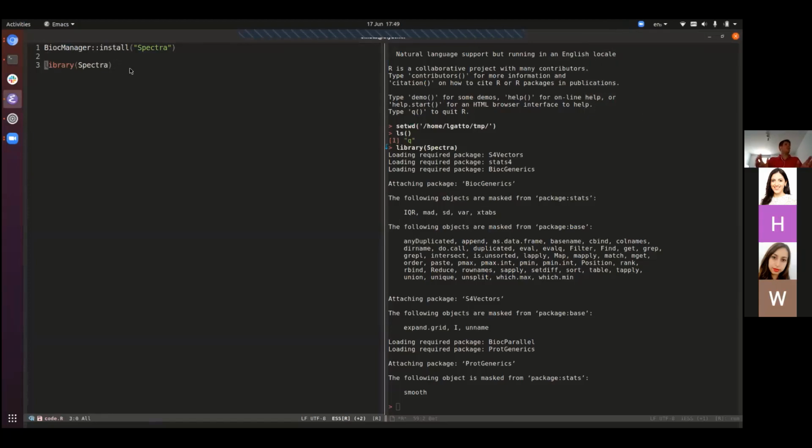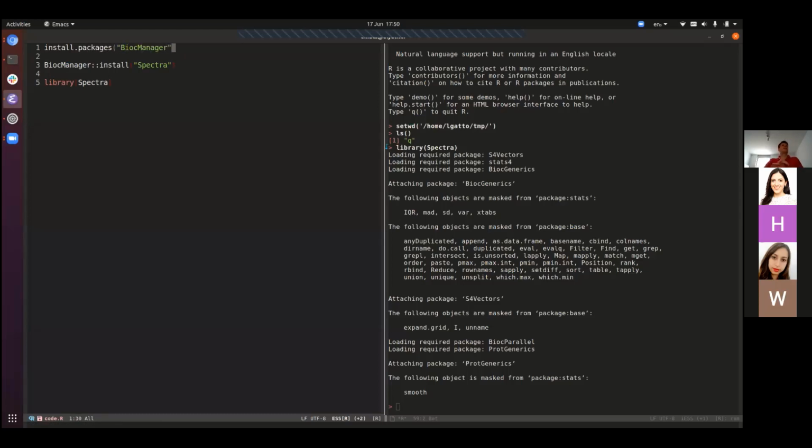So I assume some of you will have installed Spectra, but if not, you can install Spectra by calling the function install from the package BiocManager. And this is the general way to install any package from Bioconductor. To be able to install the package BiocManager before being able to install the Bioconductor package, you can do this with the classic install.packages BiocManager.